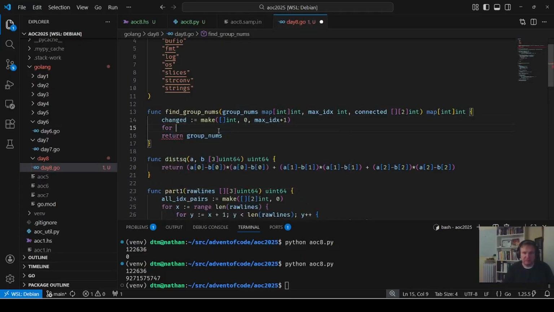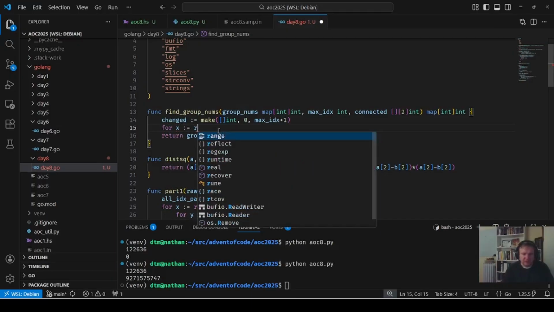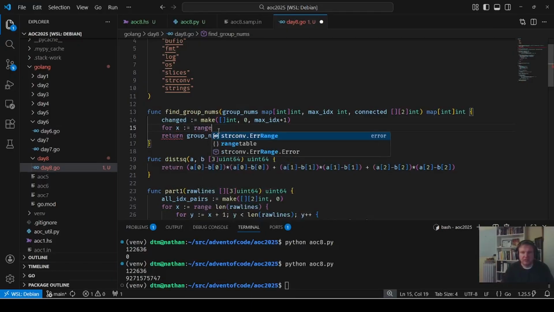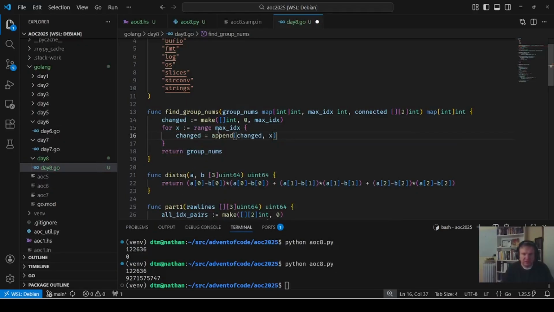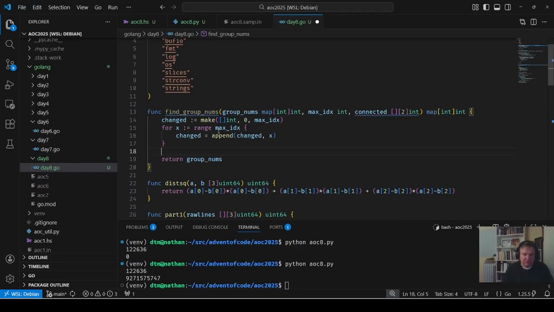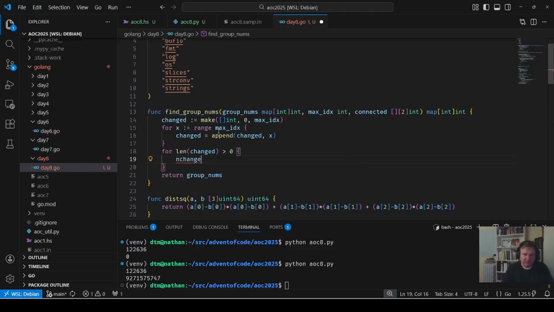And then for, okay, so max idx is actually going to be max idx plus 1. X, changed dot append x. Now, well, so this is Go. So for when changed greater than 0, n changed.